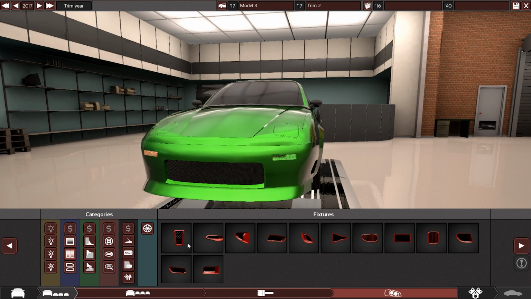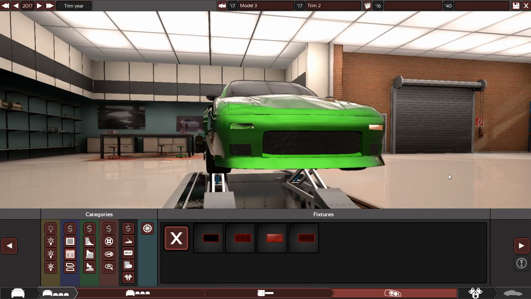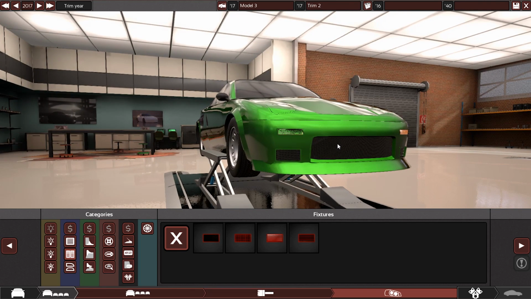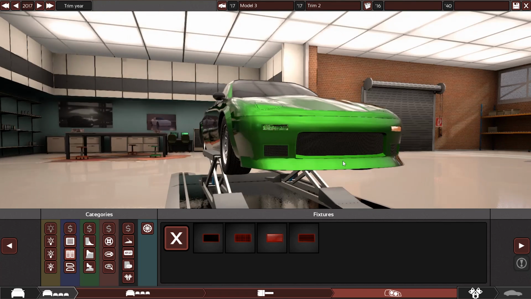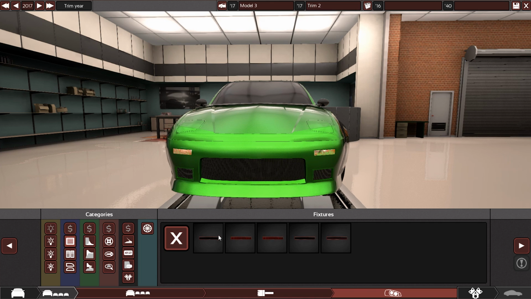Want some vents now. So I think we're gonna go for these square ones here. Mate, that looks sick. This is looking good so far. I'm enjoying this. In fact, we're not even gonna have a badge just because we're pure drift car, mate. So no badges needed. Okay, yeah. So I'm liking that so far. That's looking pretty sweet. We could even have like another small grill, say on this bit here. Oh mate, maybe not. Maybe not.